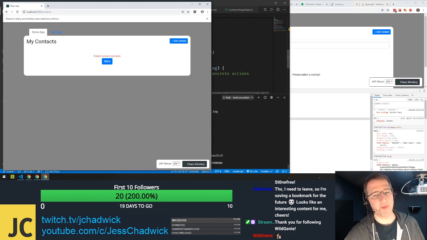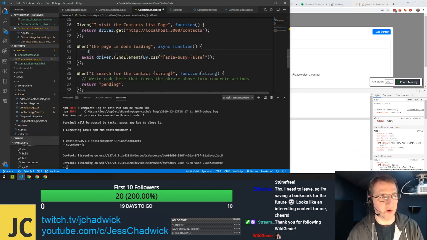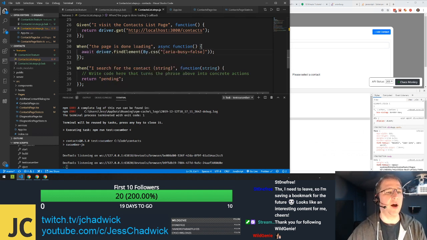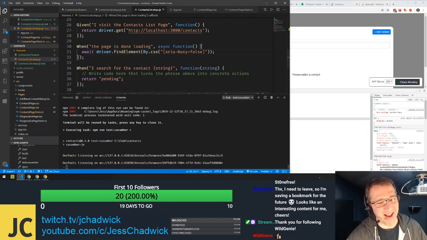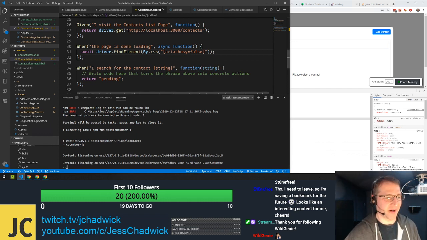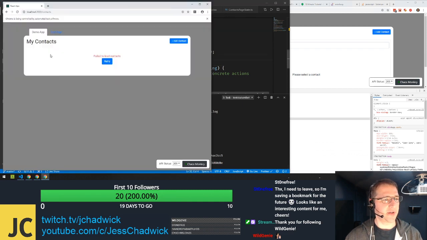Increasing that wait time is a bad practice because you generally want to explicitly wait, meaning what I was trying to do, driver.wait, right? This is usually what you want to do. But again, right now we're just learning stuff here, so we're going to do some bad practice and then we'll go and fix it later. Is this still running? Did it ever pass? It's kind of disconcerting. Should have found aria busy equals false, no?